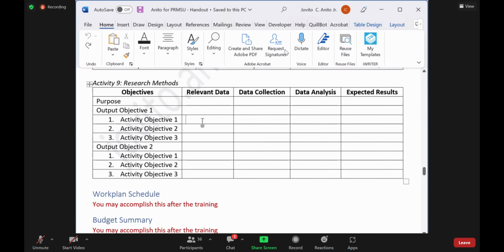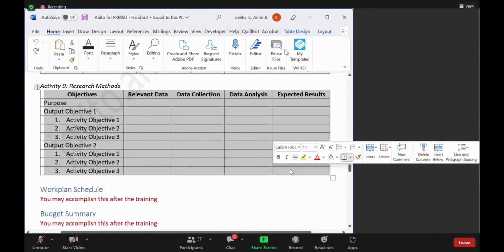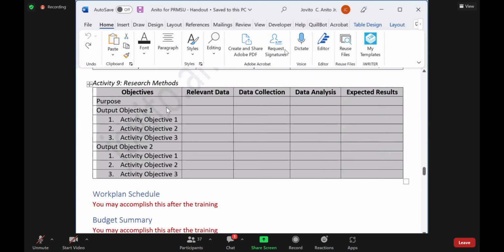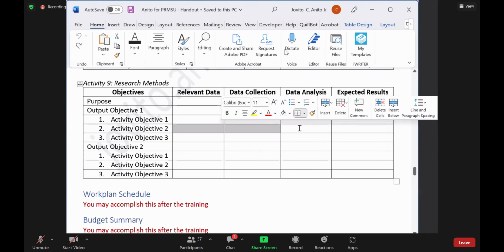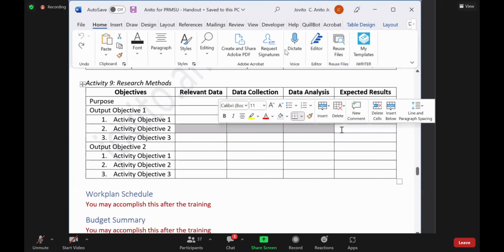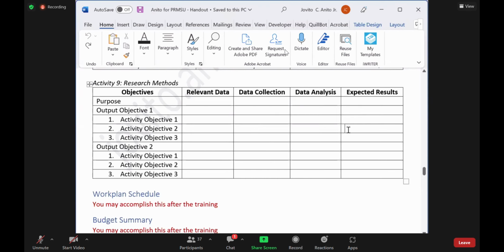These are all the usual. This matrix is the usual data or methods section matrix where you indicate the objectives, the information or the data that you will be needing to answer that objective or to support that objective, how the data will be collected, and how the data will be analyzed. And because this is a proposal stage, what are your expected results after doing this analysis of this collected data from your activity?